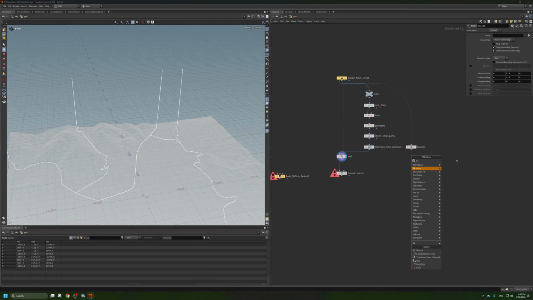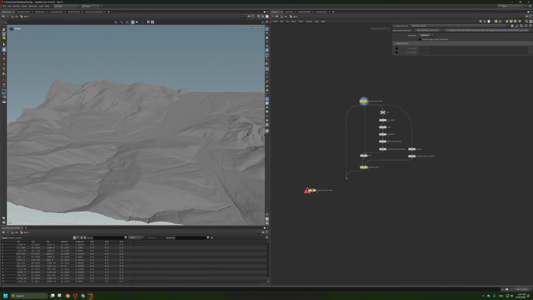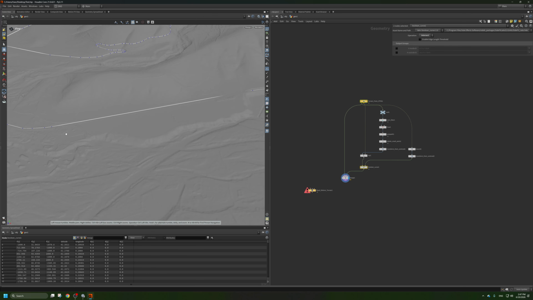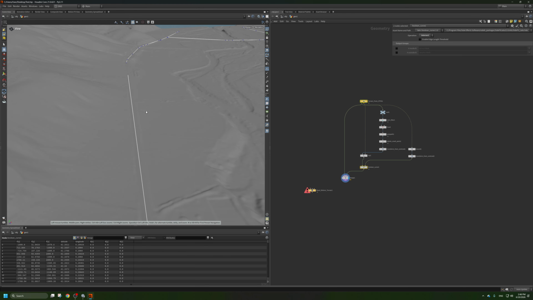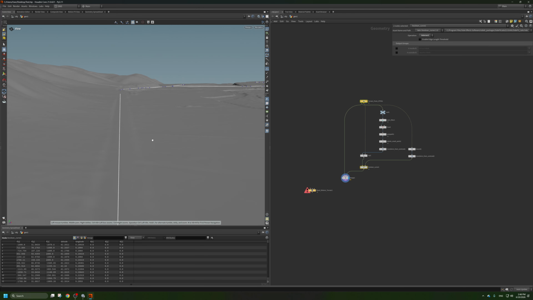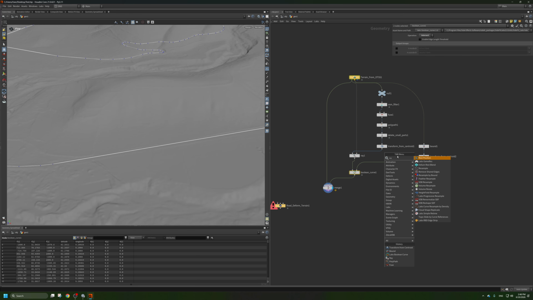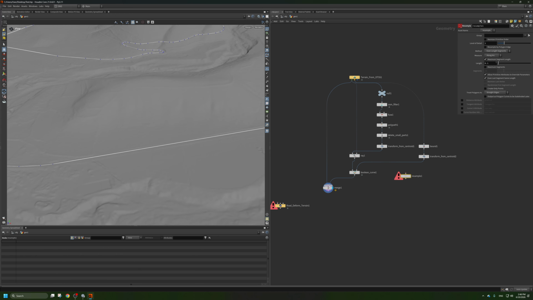Before, we need to resample, because if you can see, if you merge together this one and this one, you can see there are no points here, so it will not sit on the terrain itself, right? So let's add a resample node. Let's do a little bit, I don't know, like 5 maybe. It's fine, 5.